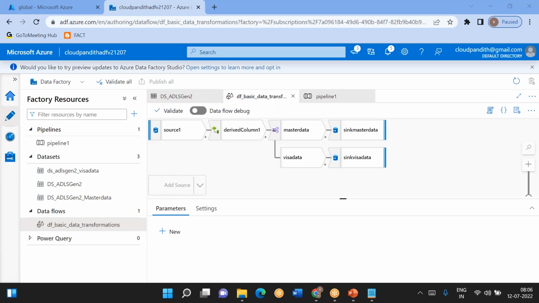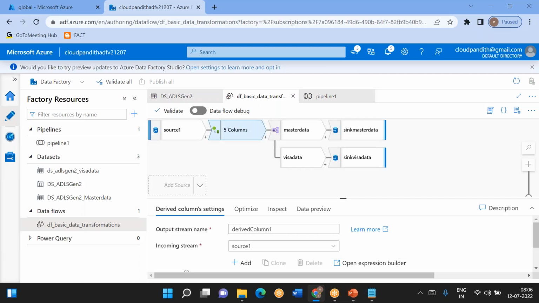Got it, thank you. So you have mentioned 1 hour to keep that cluster alive. In real time, what is the scenario? How many hours do we need to keep that cluster live?